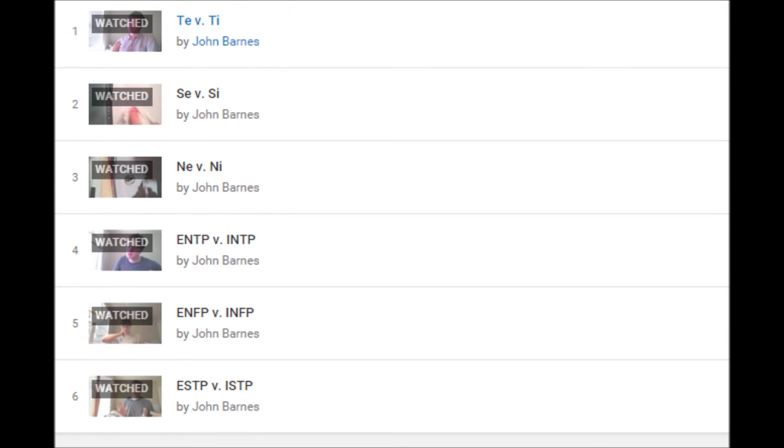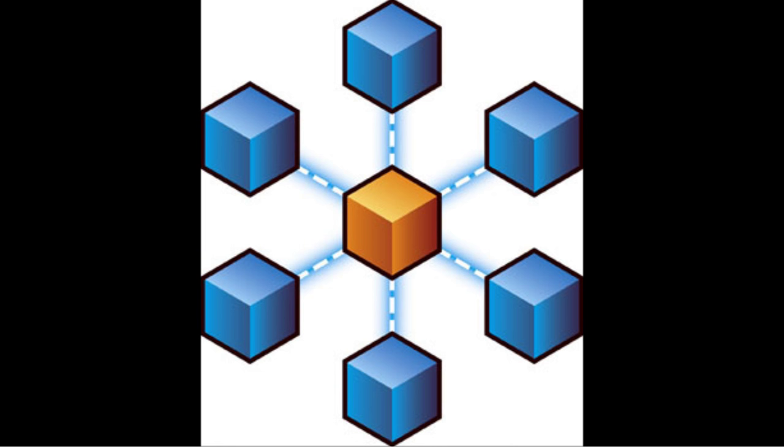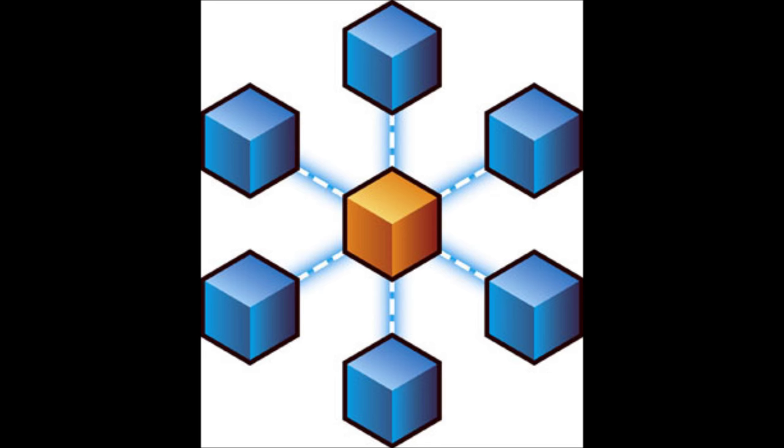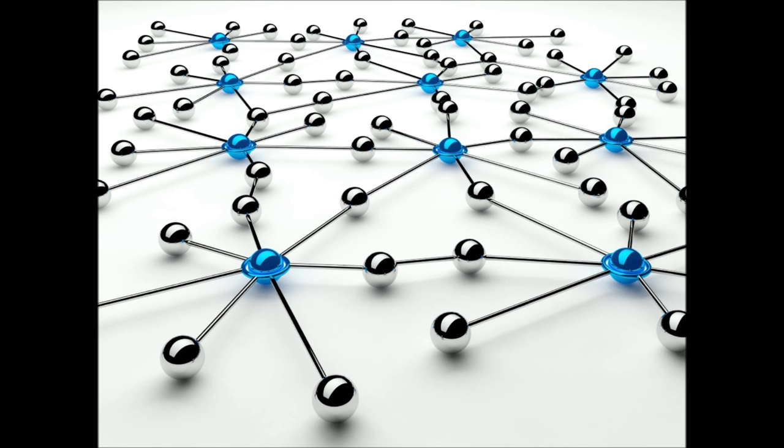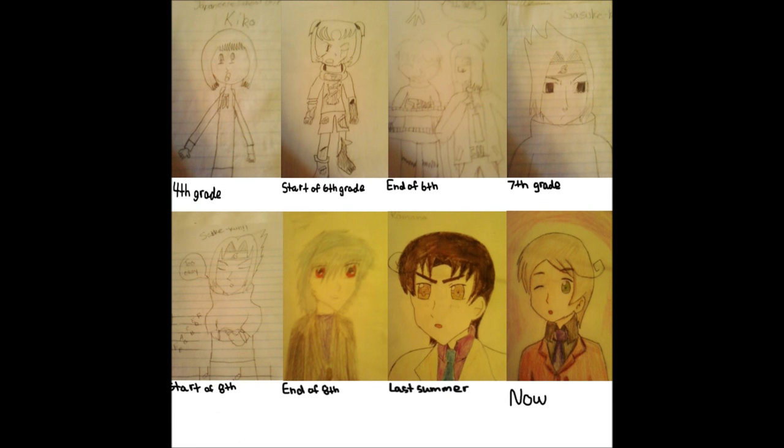Whereas John Barnes, for various reasons, but in this case, he doesn't have as many videos because each video is more clearly delineated from the views of the other videos. It's not clearly bleeding into the others, yet it's also much more interconnected. It's this interesting interplay because each of his videos represents more of an explanatory explosion of ideas from the given topic, so the ideas that he comes up with there will just sort of happen to link into the other videos, whereas in mine, there's this important sort of development that you'll see, a much stronger linkage between the videos, whereas that's not exactly the same for John Barnes.